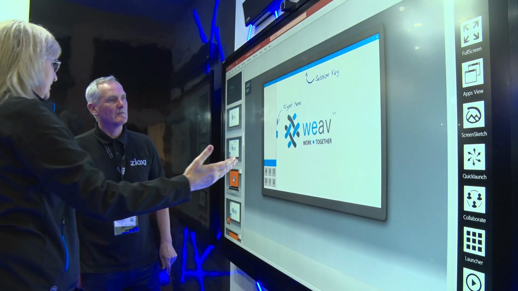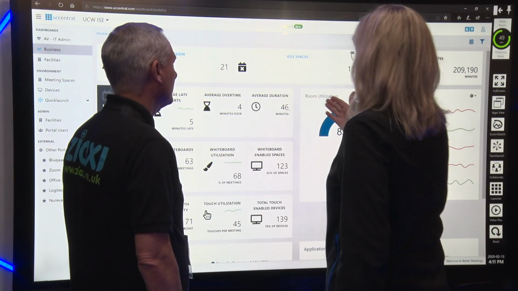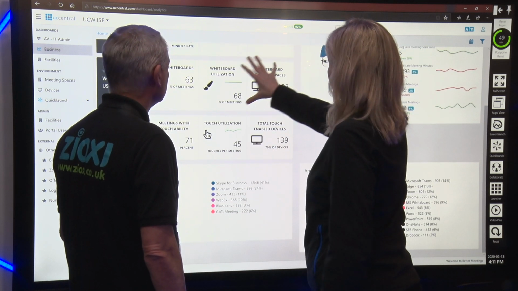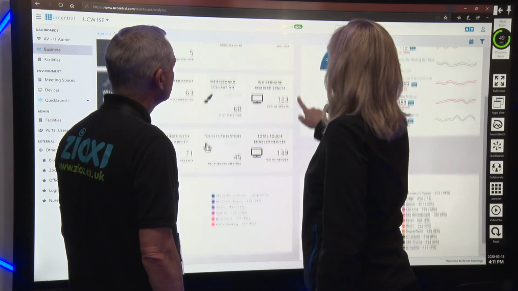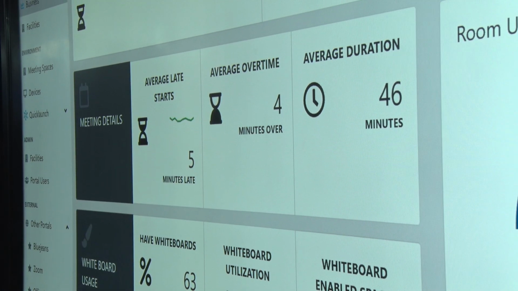From there we look at what 3 personas or people are really interested in the data. So number 1 is the AV IT person, so we create a dashboard for them so they can see immediately what's wrong and get the details. In the business world, one of the stories we'd like to tell you is people want to know, I've invested in the CRM tool and a sales meeting. Are people actually using the room? Is the CRM tool being used? So they get a real feel for what's going on in their meeting rooms.